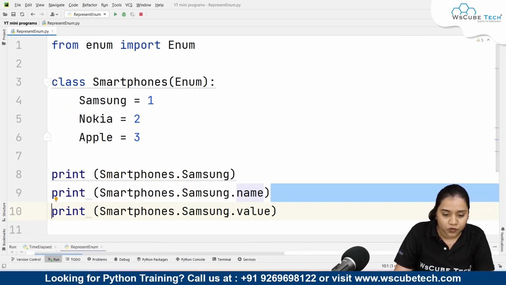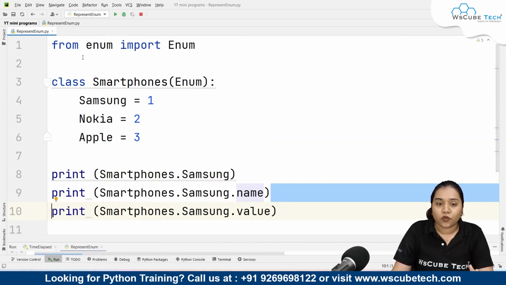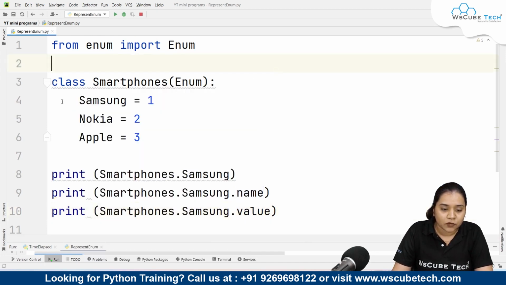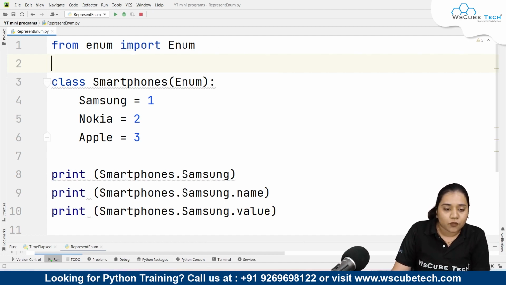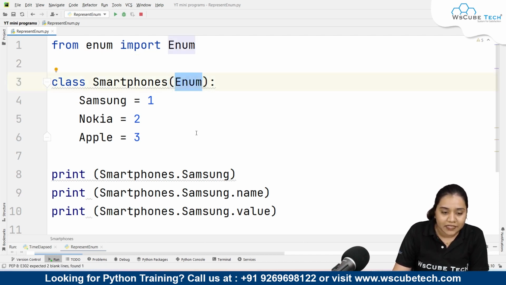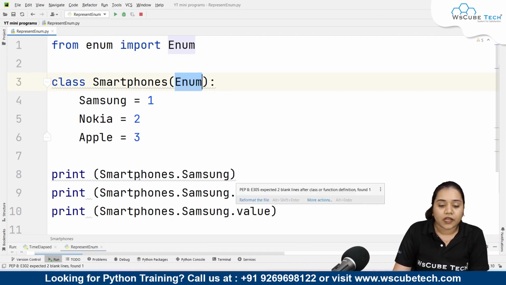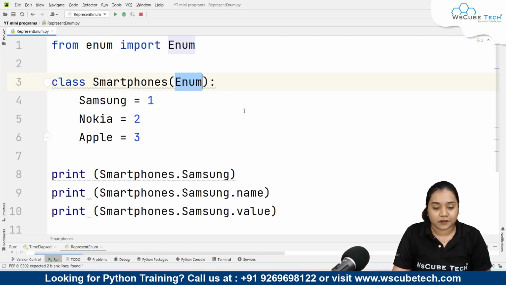This is how enum works basically. So all you need to do is, from enum you need to import capital E Enum, and for the classes we will be creating any class where you can bind the names with the symbols. For doing that, what we need to do is create a class, and in the parentheses we need to present Enum. That means we need to write Enum, and after that we can create variables and bind them with unique values or constants. Later you can print the names and values and different stuff here.